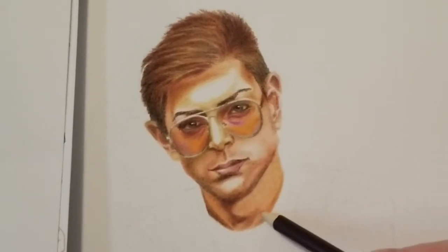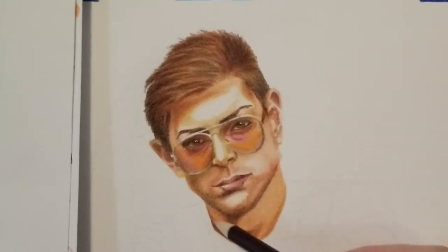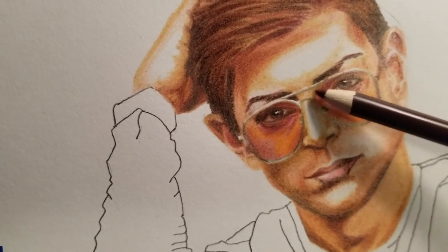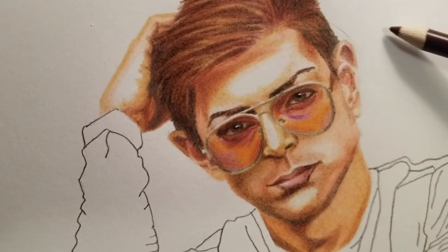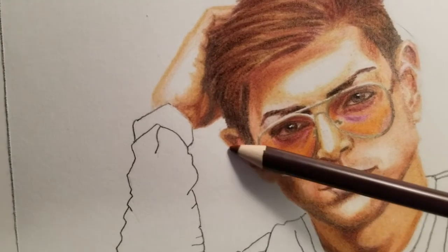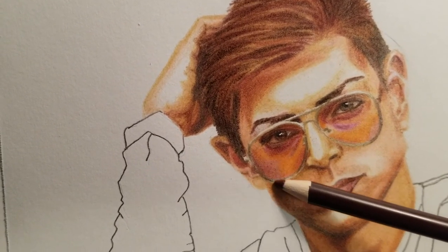I wanted the Adam's apple area a little less detailed — I became symbolic rather than photo-realistic there — and I wanted the most detail to be on the face with a bit less elsewhere. I noticed the purple showing through the sunglasses right at his eyes and decided to make it a theme: I looked for other purples within the sunglasses area, found a little on his ear, and the lips — instead of being pink — have a light purple with the same medium brown on top.